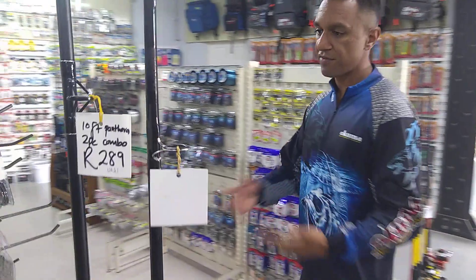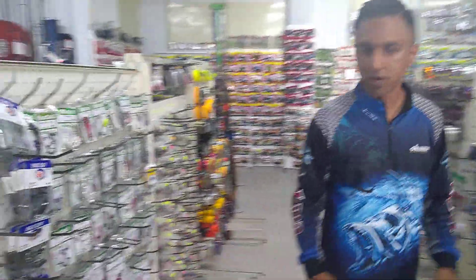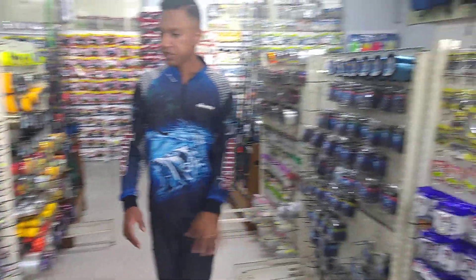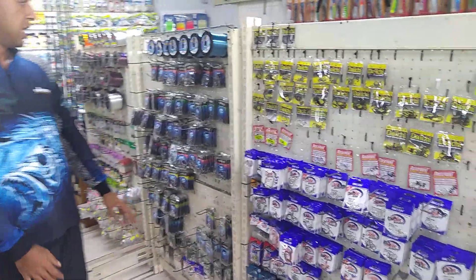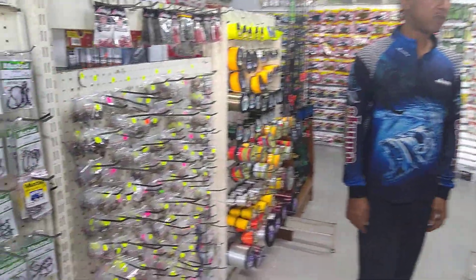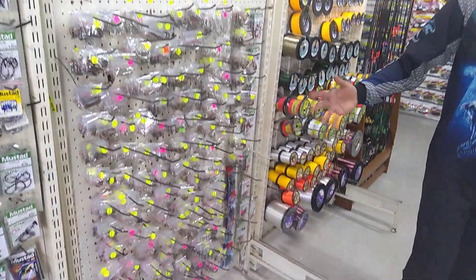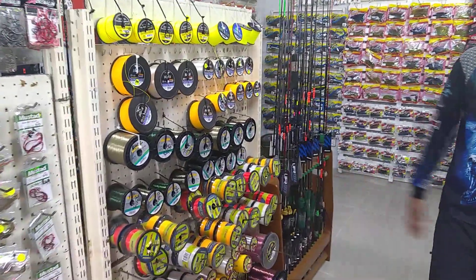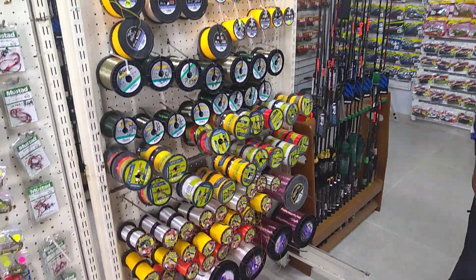Moving through to your aisles with regards to hooks — they're covering your J's, your circles, big and small, they cover them all. Big range of brands: Daiichi, Eagle Claw, Sensation, Landin, Mustad. They've also got pre-packed hooks at a more affordable price. With regards to lines, they've also got a wide range from Maxima, XX, Albi, Pearl Lines, and Cortex.